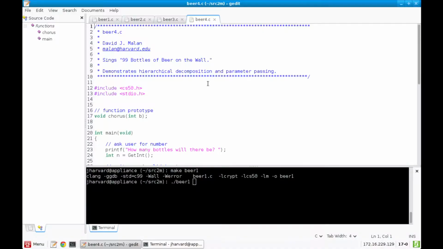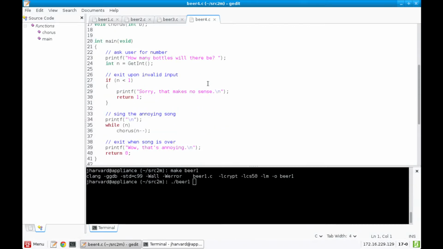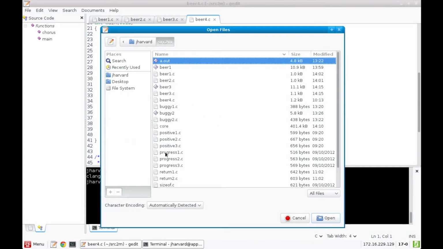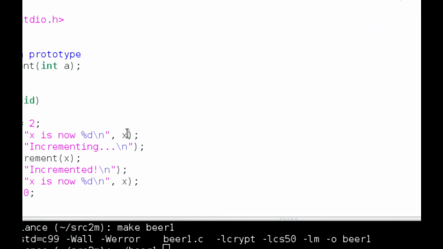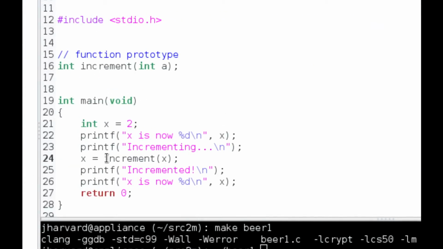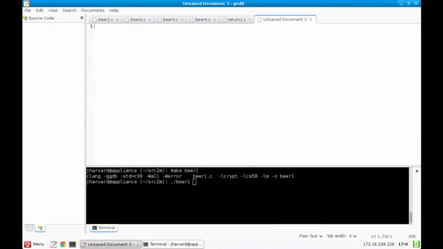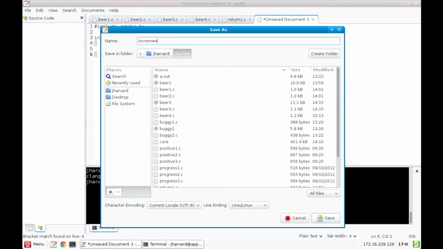Now let's do one other thing here. Let's start to solve another problem in a way that allows us to write more sophisticated code. So here is a simple little program whose purpose in life is to increment values. And actually, let's take a step back. Let me do this manually. Let me do include standard IO, stdio.h, and int main void. And let me call this increment.c.